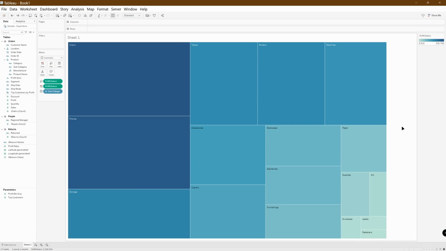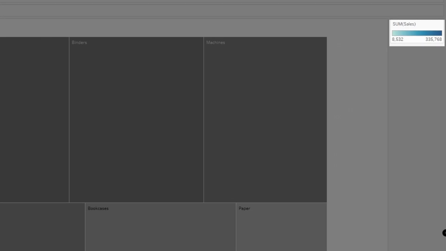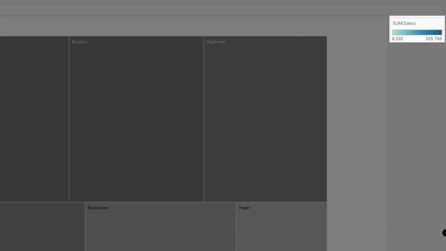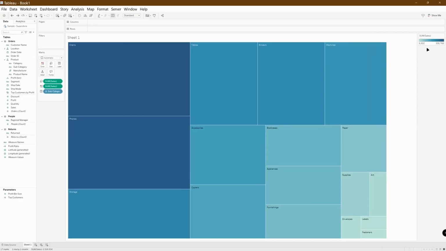So now that we have this tree map, we can see that based on the color scale, the higher values are represented in dark blue and the lower values are represented in light blue. So this visualization shows us that chairs and phones have the highest sales based on subcategory, and labels and fasteners are on the lower end.